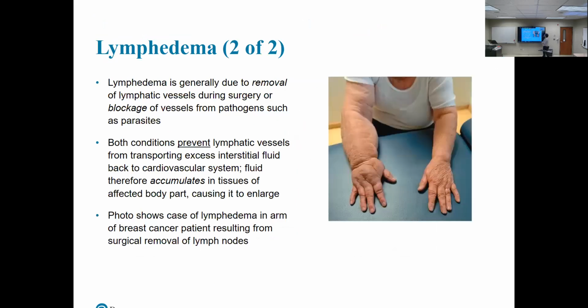Here's this woman's arm. She had breast cancer, and they removed some lymph nodes under her arm, and it messed up her lymphatic drainage, and now her right arm is swelling up abnormally. Now, one of the things I want you to know is when we look for cancer, the first place we look is the lymph nodes after we identify it in the organ, because all cancer spreads in the lymph fluid before it goes in the bloodstream.